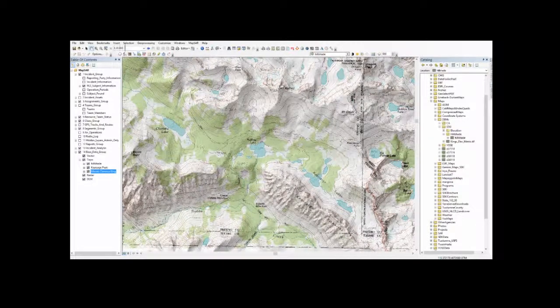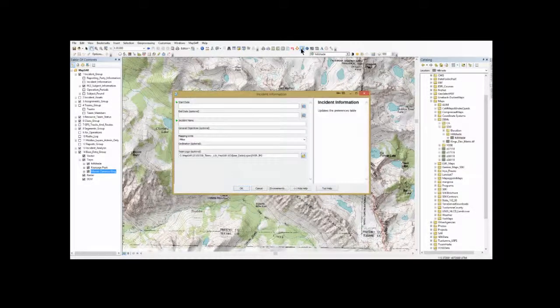And once you've got the approximate area you initially want to work in, it's a really good practice to create a bookmark so you can always get back to that view and zoom level. I put in the scale 20K just to remind me. And then save. It's important to save early and often just in case things crash on you.